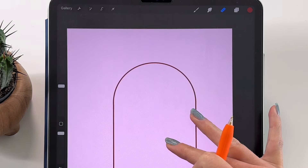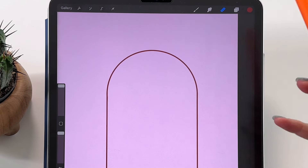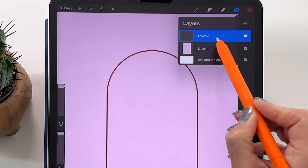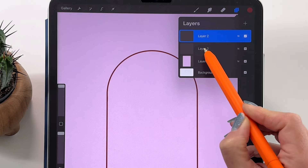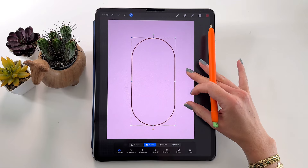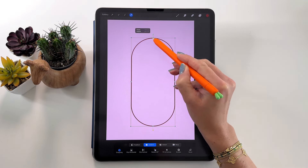The base shape for our capsule is ready. We need to have this on one layer, so pinch all three layers together. Before we add an ellipse through the middle, let's duplicate it — swipe on this layer to the left and pick Duplicate. Take the layer underneath and we're going to make it smaller. Take the arrow tool and with the Uniform option, make it smaller like that.